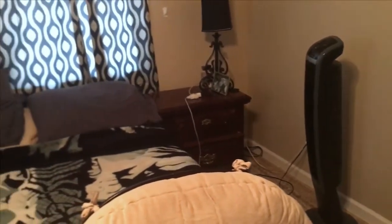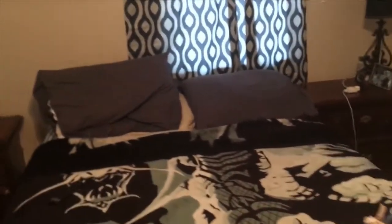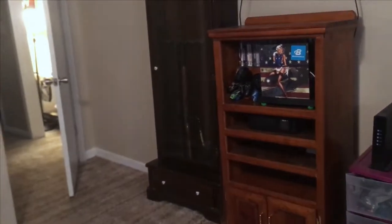And then our 9-foot closet, I'm not going to show you because it's a mess. There's nothing special in there, but I absolutely love that we have a closet that big. And of course we had to have separate railings because I have too many clothes. And of course when we sleep at night, he has to have a fan and the ceiling fan going at the same time because he literally wants all the noise and the air going at the same time, and I'd rather have it completely silent so I can listen to what's going on around me. But yeah, that is the whole house, including my very, very messy room.